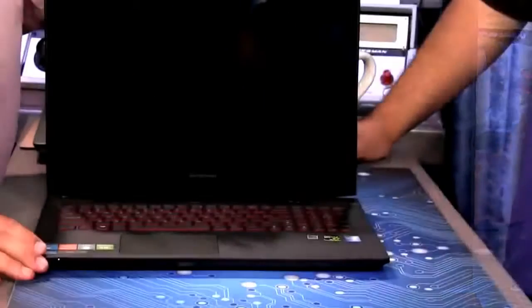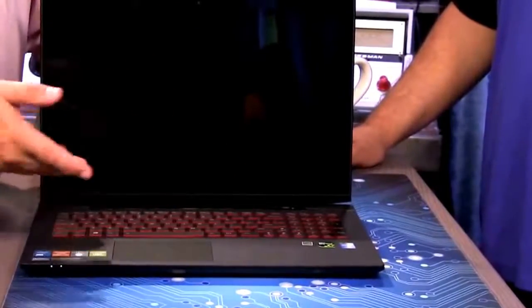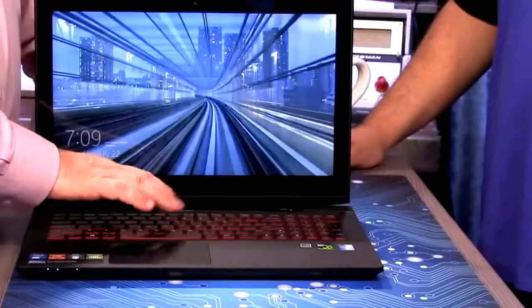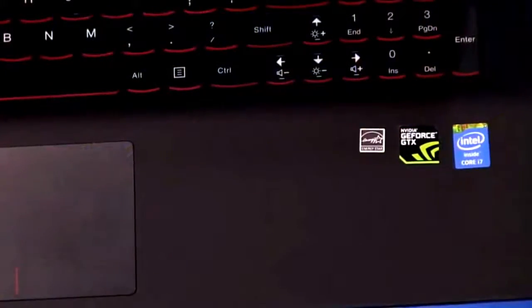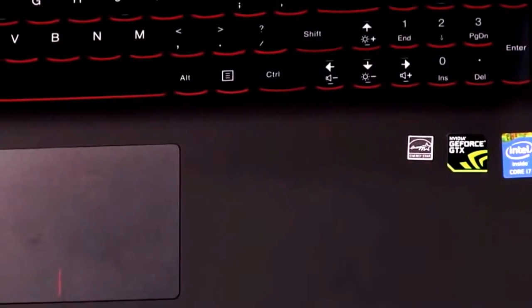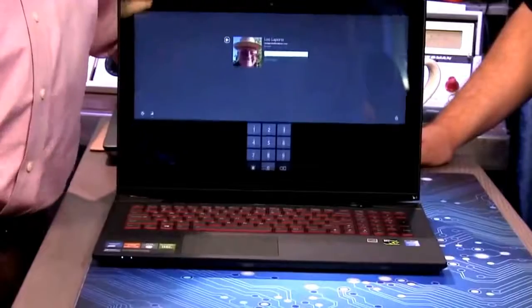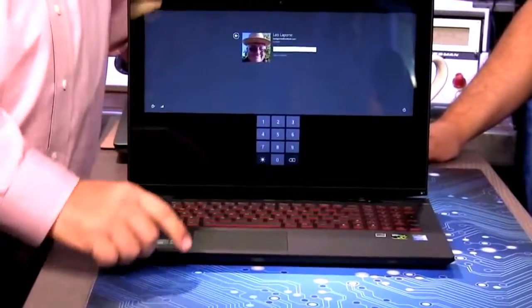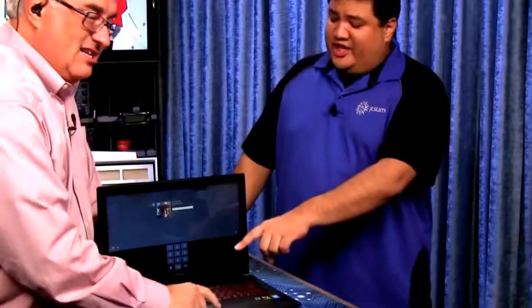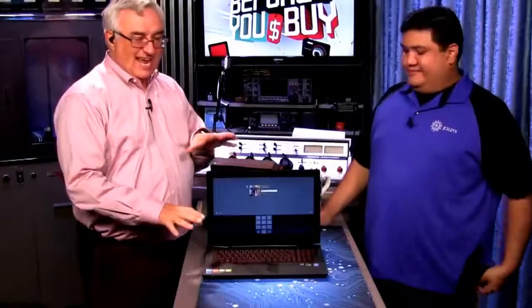Let's talk about pros and cons on this thing. On the pros, it does have a good keyboard. On the cons, it doesn't have the typical ThinkPad track touch thing. It's got a trackpad, and not a very good trackpad. Notice not only is it off center a little bit, that's thanks to the numeric keypad, but it has a left and right side. It's a horrible design, especially since I clicked the wrong side each time. It's so Lenovo specific. They love that. This is the anti-ThinkPad.